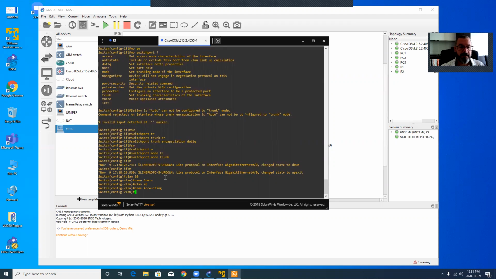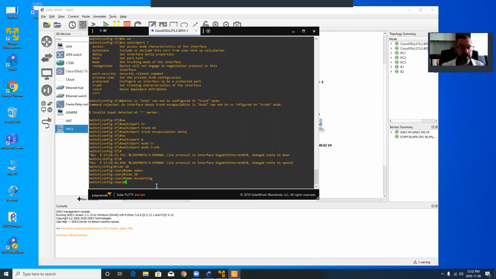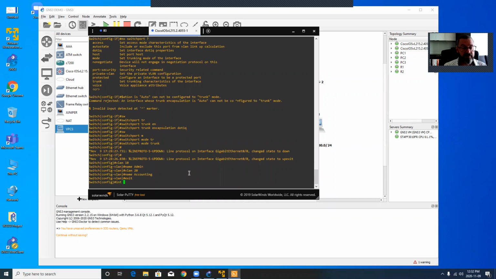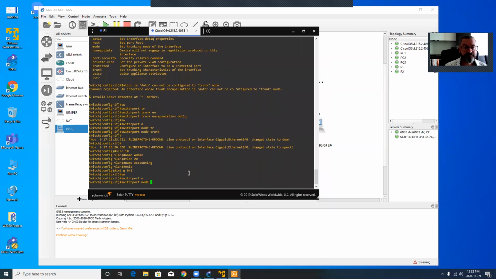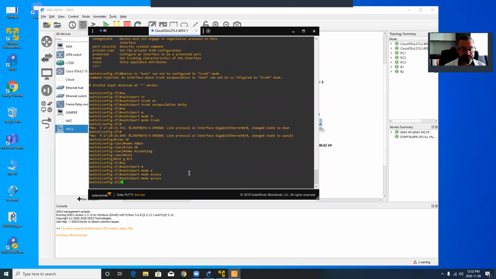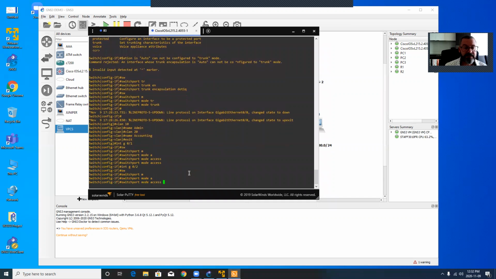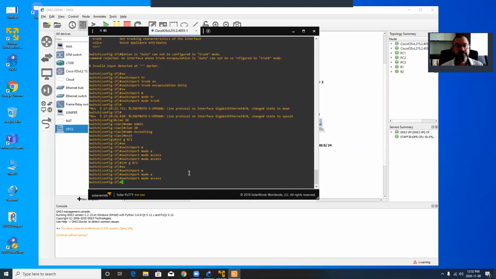Good to go. If we wanted to get really technical here, we would change our GigabitEthernet 0/1 and 0/2 ports as well. So let's go ahead and do that because we really should. Our interface GigabitEthernet 0/1 should be switchport mode access because it's connected to an end device. And our interface Giga 0/2 should also be switchport mode access because it's connected to an end device. It's not a trunk, right? And so pretty much done on our switch.